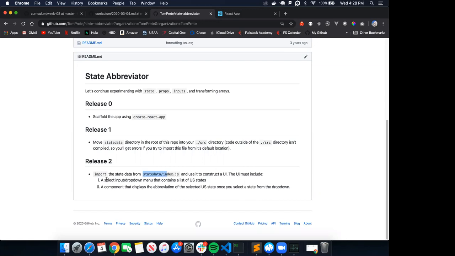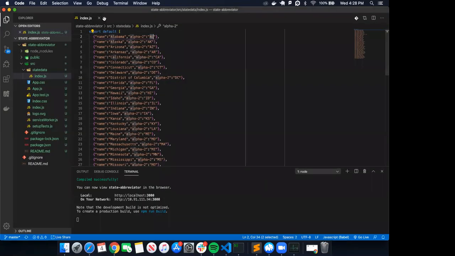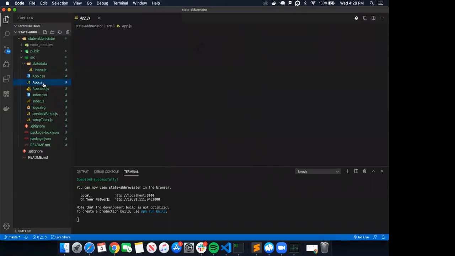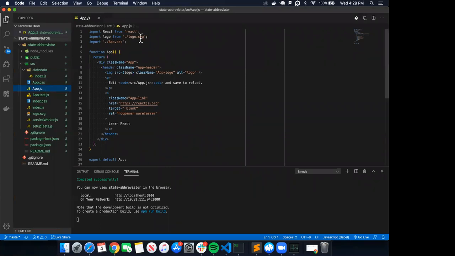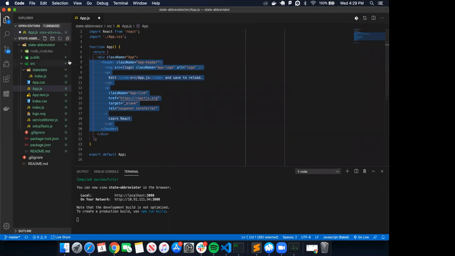The UI must include a select input / drop-down menu that contains a list of US states, and then a separate component that displays the abbreviation of the selected US state once you select the state from the dropdown. All right, so in app.js, we want to get rid of all that.